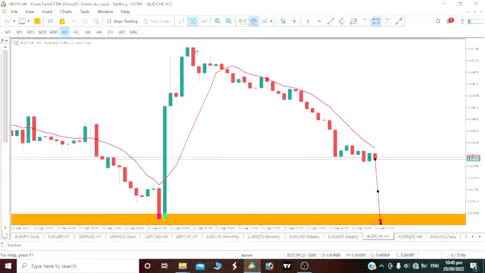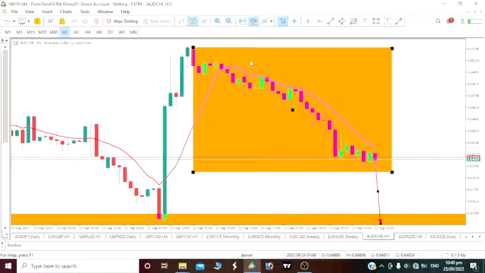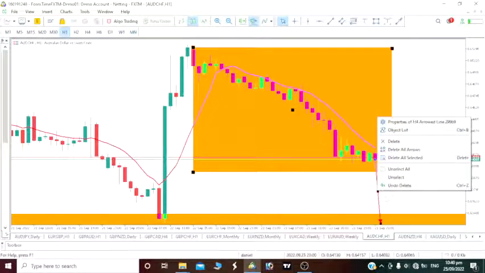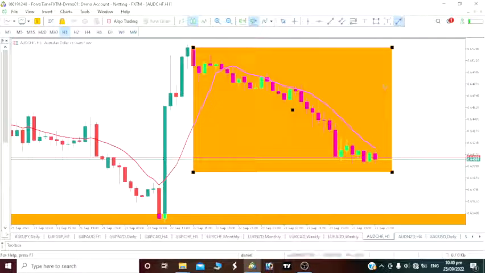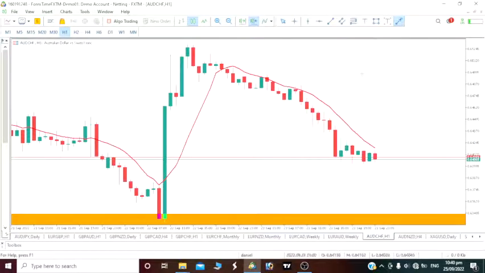See this movement downward: impulse move downward, correction, impulse move downward, correction, impulse move down. I think we can see this as a correction here. You can take this as a correction here, and once the markets open and they enter, then we should see it draw to take out this candlestick wick we are seeing on the 1-hour time frame.